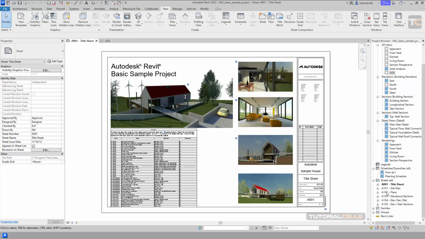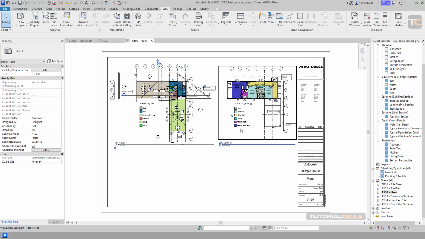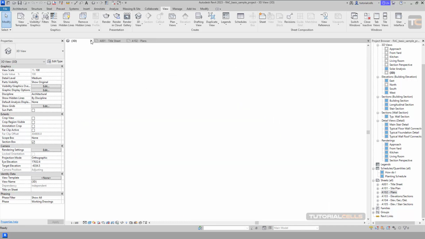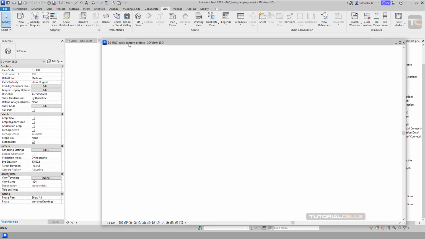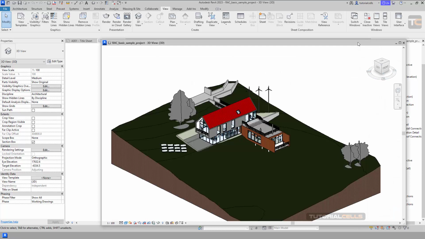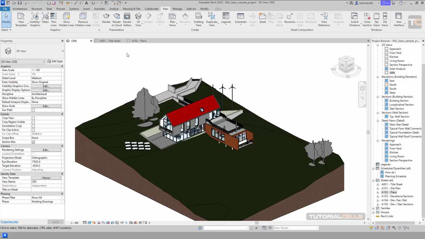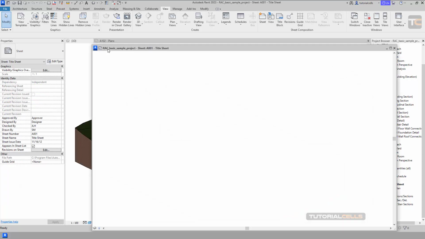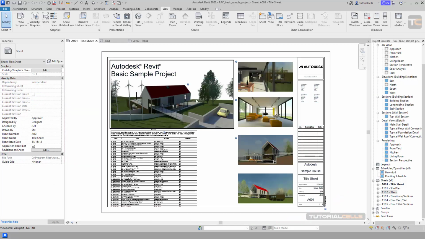Don't worry. For example, this is another sheet that you can open. This is another sheet now. As you can see, it's open. You can click and drag to change the order of the tab. You can undock or dock them anywhere that you want. Okay, that's very easy. As you can see, it's very nice. So you can do anything with tab.